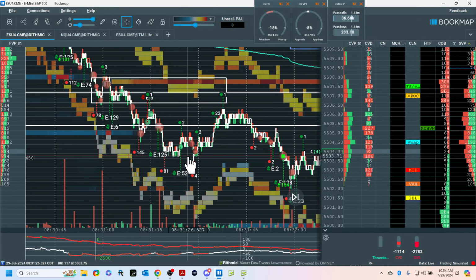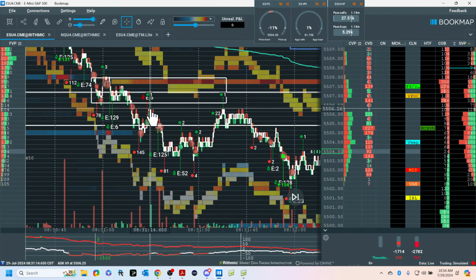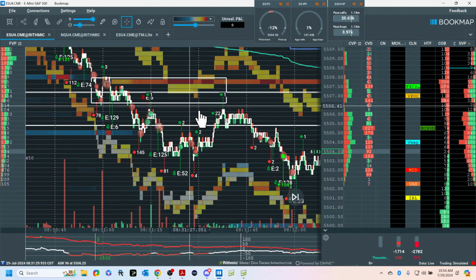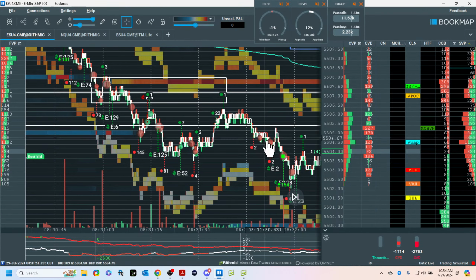So here I have my sellers. My buyers got absorbed here. Resistance is here. Does that make sense? I come back. I'm not taking it out. So the microstructure is here. I'm not going to draw all these lines, but I want you to see the sellers take control.